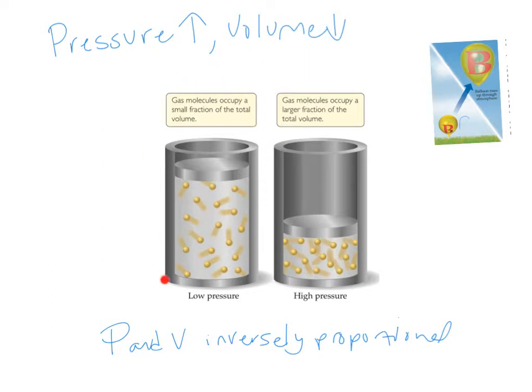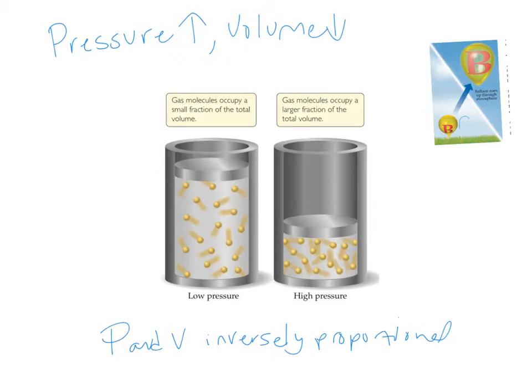If we have a container that contains some gas, and those gas molecules are moving around pretty rapidly, the molecules are far apart, there are no attractions to them, they're always moving, they're creating pressure by hitting the sides of the container. If we push the top down and make the space smaller, you're going to have the same number of particles in there, moving at the same speed, but they will be hitting the sides of the container more often because the container got smaller. So that is why if you decrease the volume, the pressure increases.